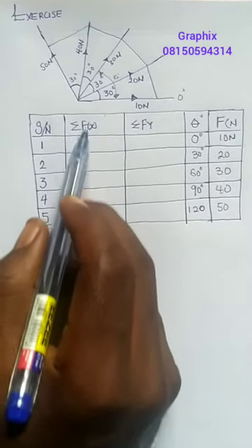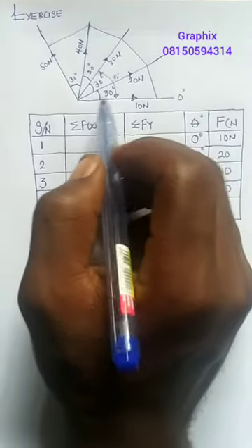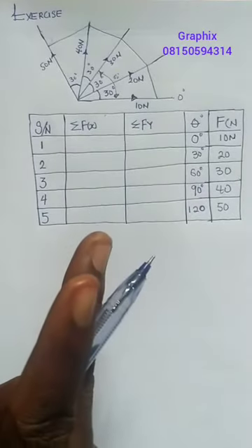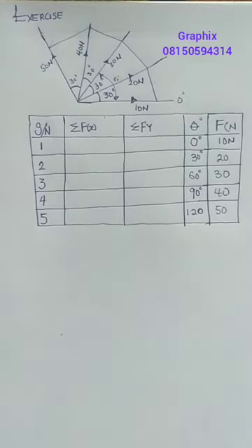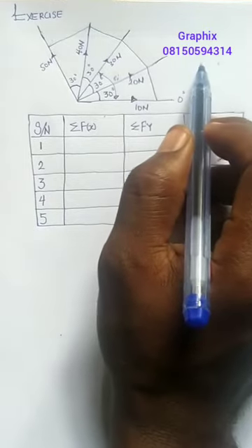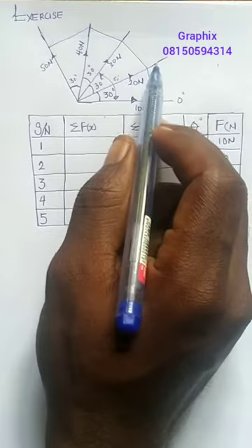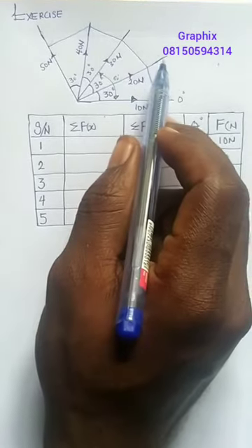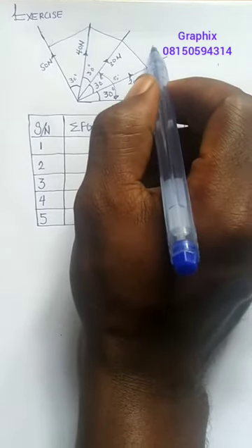Now we want to look for the summation of F of x. Since this force, we know we only have two components: vertical components and horizontal components. Either the force is vertical or the force is horizontal. Now, this force is not inclined. It means we have to resolve this force into vertical and horizontal components. So, resolving this force, I'll be having something like this.